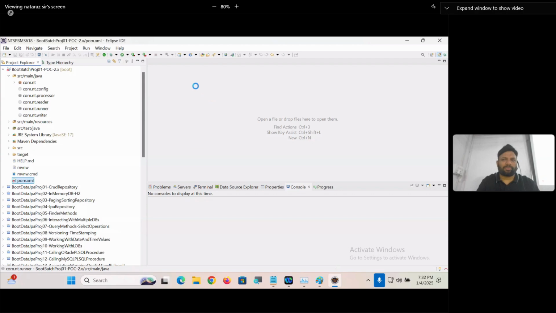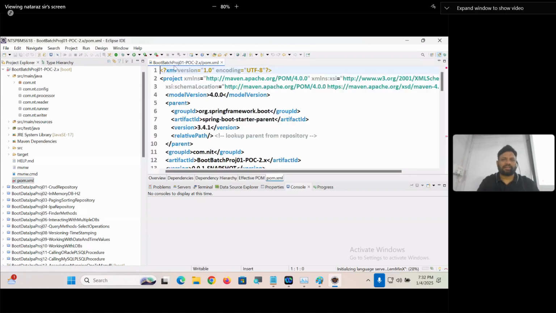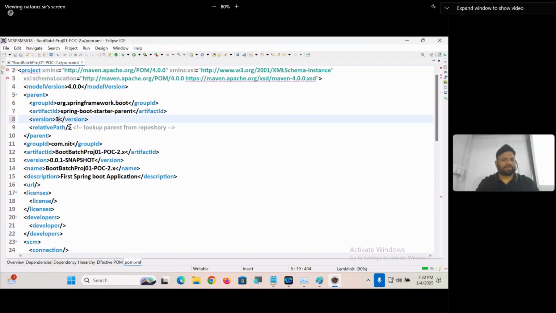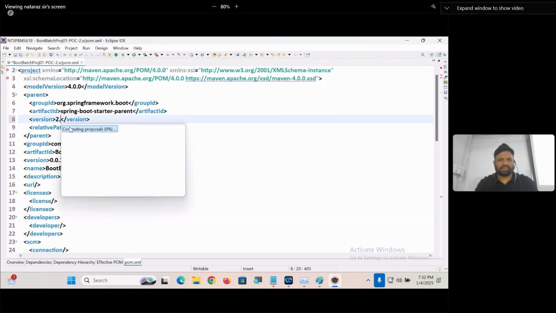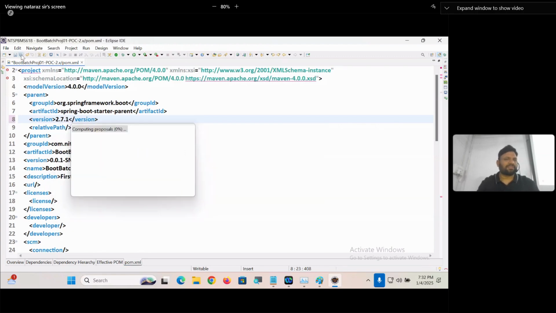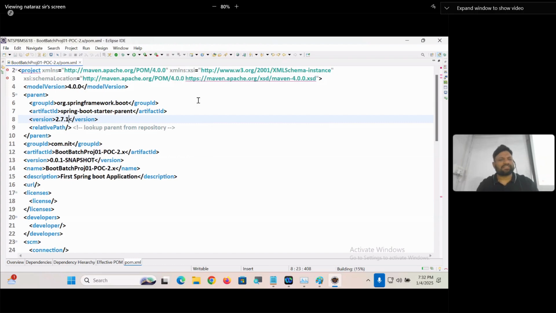Here is my pom.xml. Here 3.4.1 is the latest one. Can I take 2.7.1 setup? What setup, guys? 2.7.1 setup.